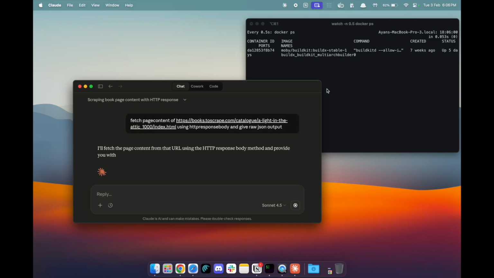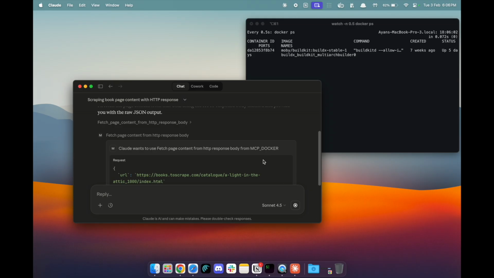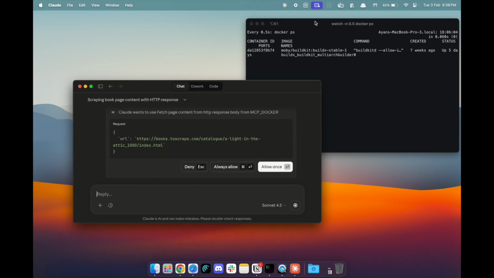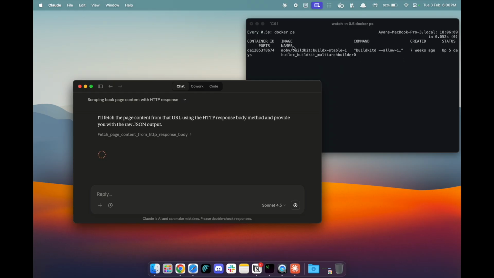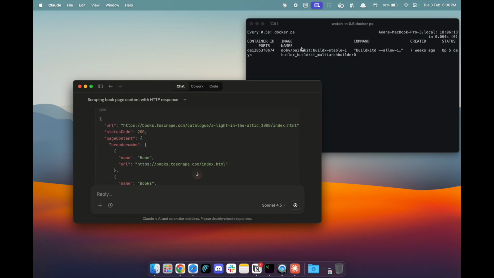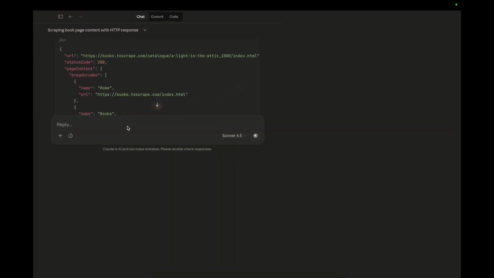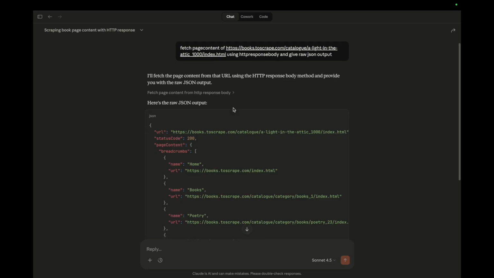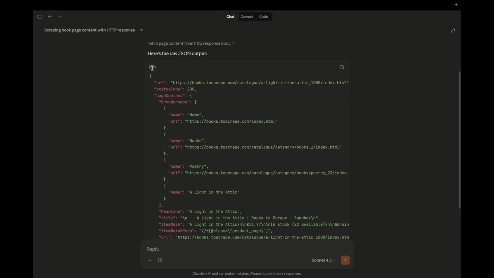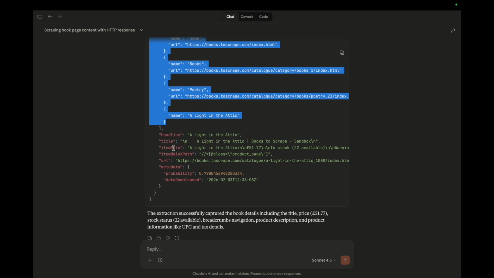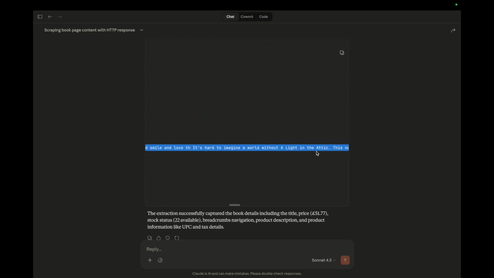Once I give it the permission, it will fire up the Docker container. Currently it's asking me for my permission. There is no Docker container, but once I do allow once, you will see the Zyte fetch API page content come up, and it's done because it's so quick. It made a query using HTTIO and it's stopped, it's killed. But now you can see I have the scraped data available. This is the raw JSON for the URL that I've given, the page content is over here, and the item main has everything that I might need to give to my LLM.